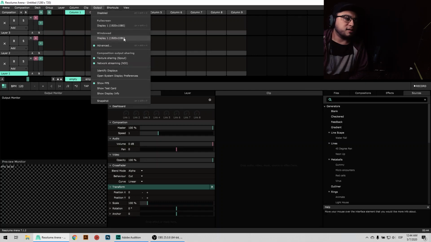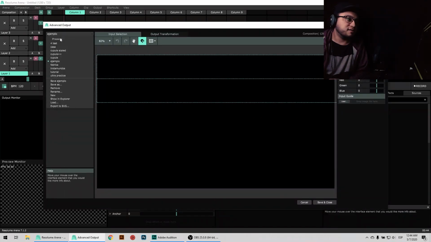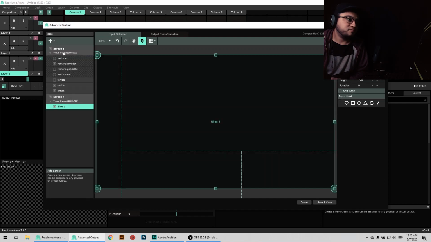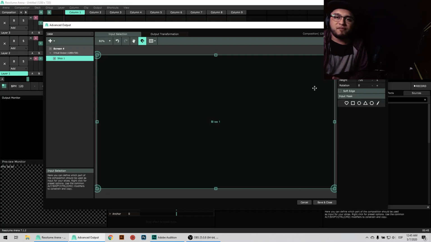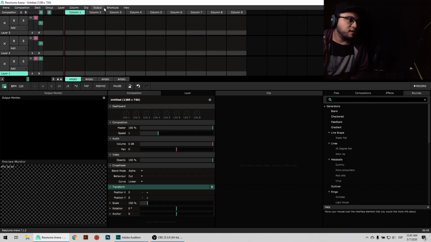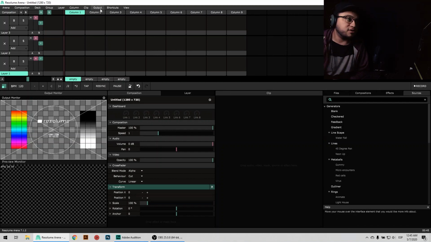Output, here you can go to advanced output and set a lot of things. Here you can set up your advanced output, like when you're going to map a screen or projector, etc. And you can take snapshots from here, show your FPS, show your test card, which is really useful.